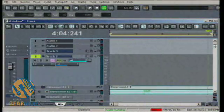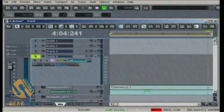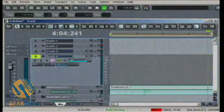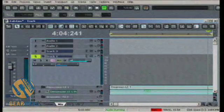Dimension LE. What I've done here is I've set up yet another patch that I can add, because I want to demo some of the really cool patches that are in here and explain some of the things you can do with them. Now, one of the really interesting things we've seen about the Dimension LE so far is that you can use all of their preordained patches that are within the software. However, there are multi-sample patches you can bring in both from Dimension LE presets and Drop Zone presets, which is pretty awesome. Both of these synths are available with Cakewalk Sonar 7 Producer Edition. I'll be looking at the Drop Zone in future, upcoming, very soon videos. Right now I have this kind of brassy patch to enhance the level of cheese.